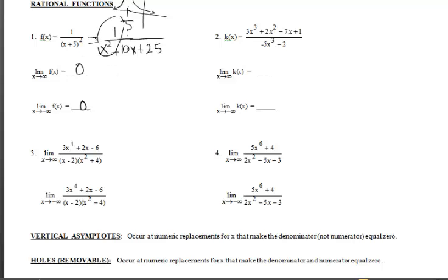Consider capturing the end behavior model. The model meaning what has the most impact on the value of this answer. And that would be in the numerator, the term with the highest exponent, and in the denominator, the term with the highest exponent. So that would be 2. It's bigger than 1 here. And know that this is 1 times x to the 0. Certainly we want to look at capturing that. So let's consider now, right here, looking at the end behavior model.